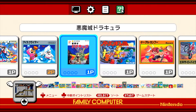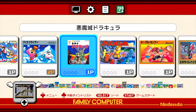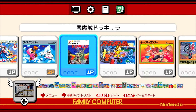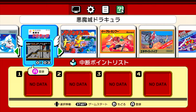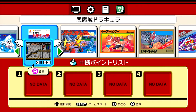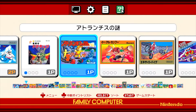Alright, one thing I noticed already that is pretty awesome. I started playing a little bit of Castlevania, and if you hit the reset button on the Famicom console, it takes you right back to the menu screen. But if you notice the little flapping wings box right there, you can get right back to it by coming down, and here you can choose a save spot. As you can see, I believe you can hold up to 4 save slots per game. So that is pretty amazing. If I wanted to dump that in right there, I could just choose the slot right there. Bam. That's pretty sweet.